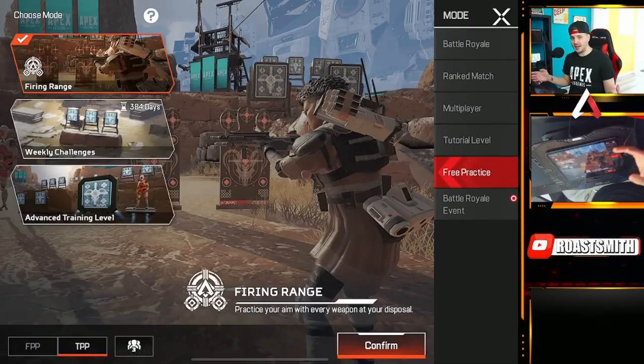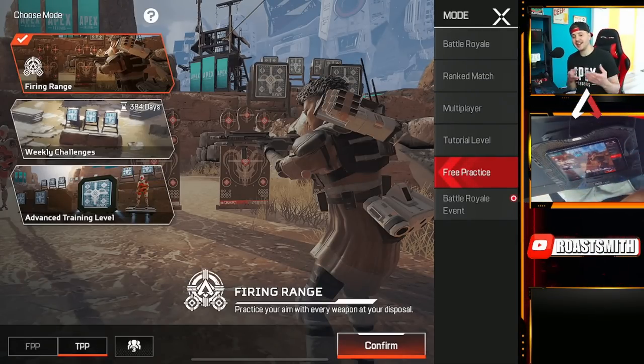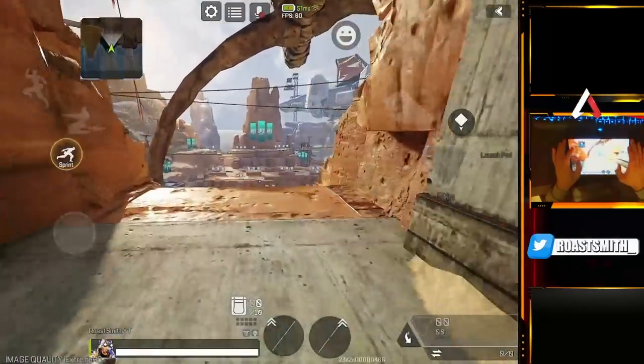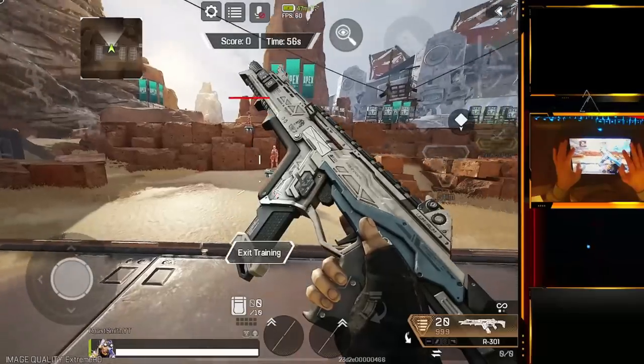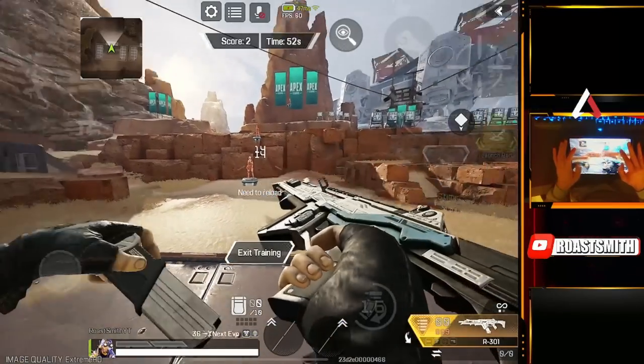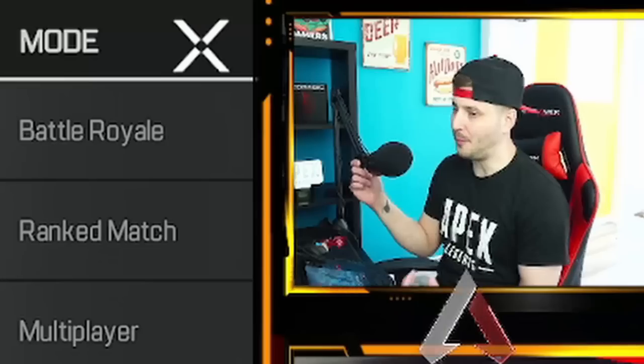Now, before you even get into the game, you're going to want to learn the basics, and that's what the firing range is for. The firing range is the perfect way to train yourself to become the best. You can go up against dummy targets, you can pick any weapon or any armor you want, or you can even do some cheeky 1v1s against any of your friends, boys and girls.